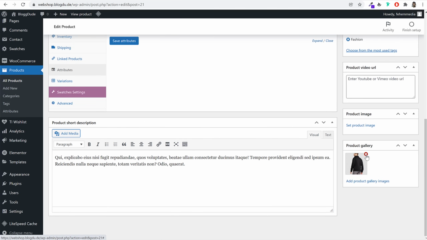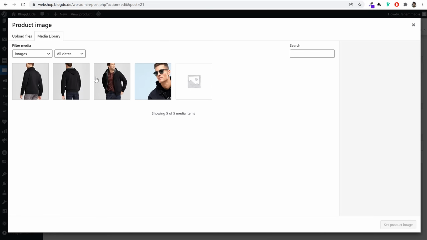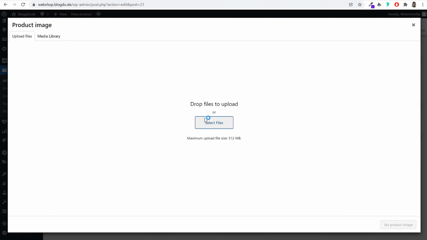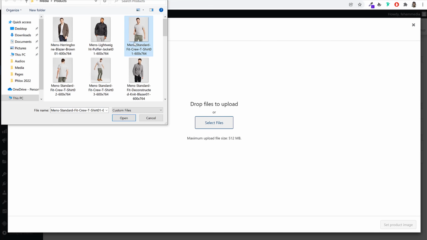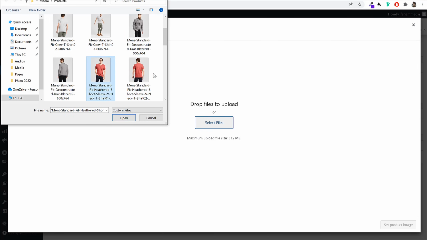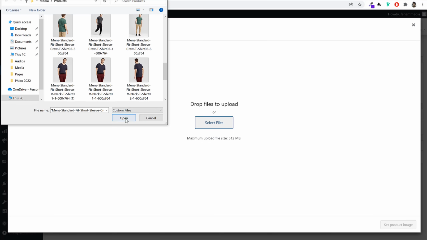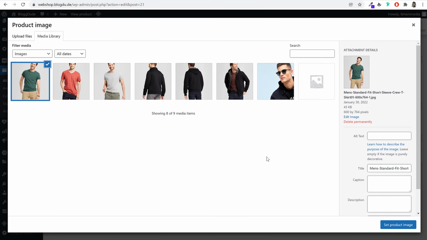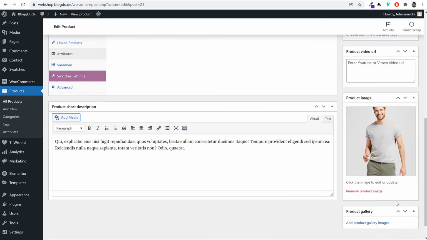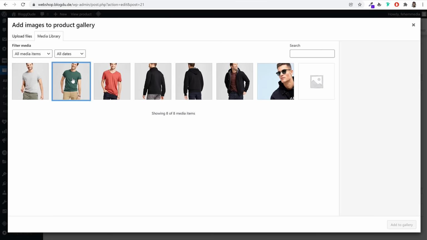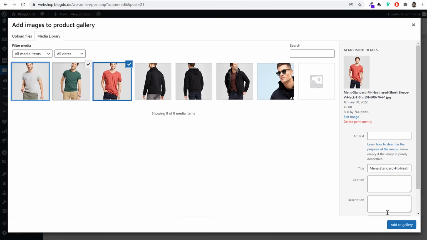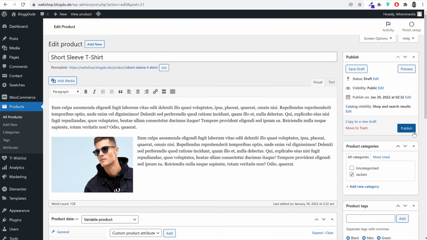Then after that, let's remove this image. This is not a jacket, so let's remove these images. Click on set featured product image, and let's add new images for this. So we want this white image. Then we want the red one and maybe green one. These three colors, white, red and green. And for the main image, maybe we want this white image. Click on set product image. For gallery images, we want these two images as well. Now click on publish.